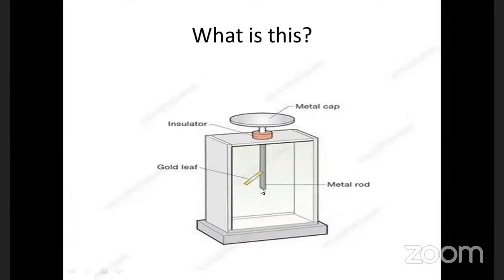Can someone tell me what this is? Stella, what is it? What is this?